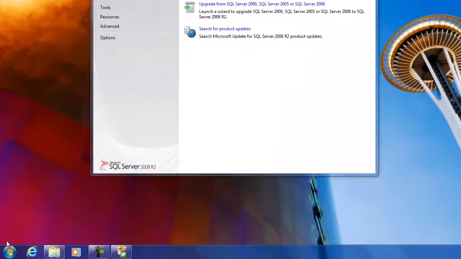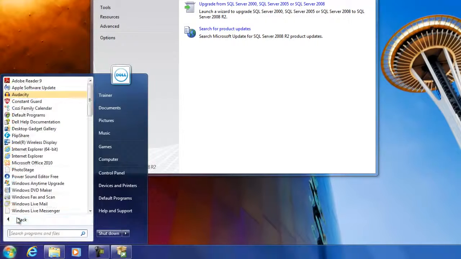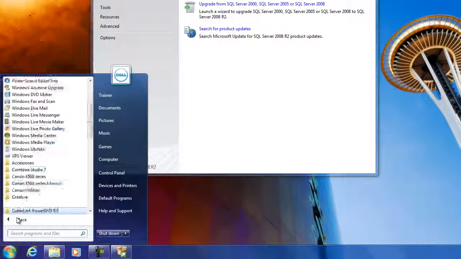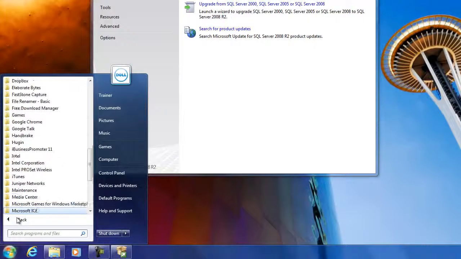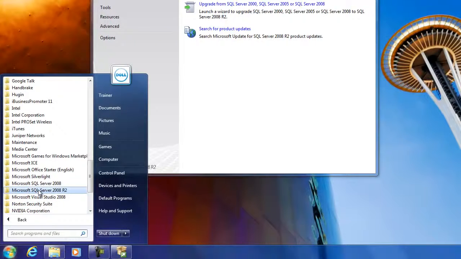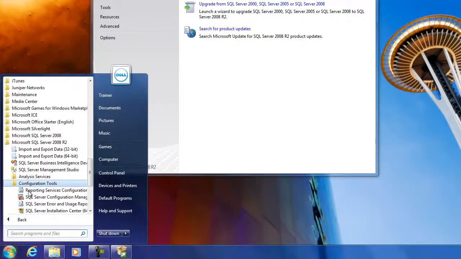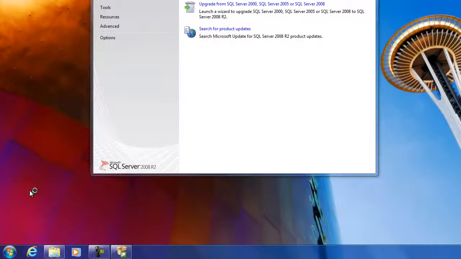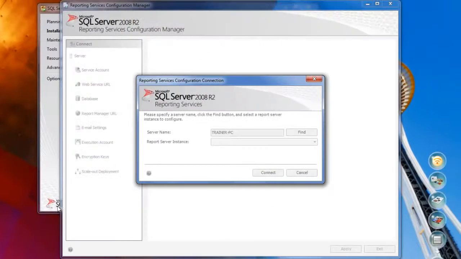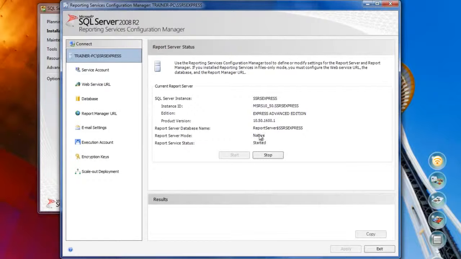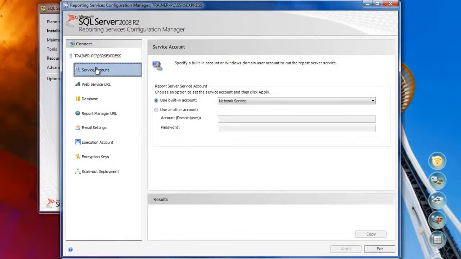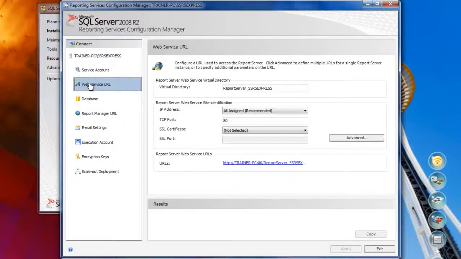So next what I'm going to do is quickly go to SQL Server 2008 R2, the configuration tools, and Reporting Services Configuration Manager. Okay, so I'm going to choose the report server instance that I just installed. I'm going to connect to that, and let me just do a couple of reviews over here. Okay, that looks good.